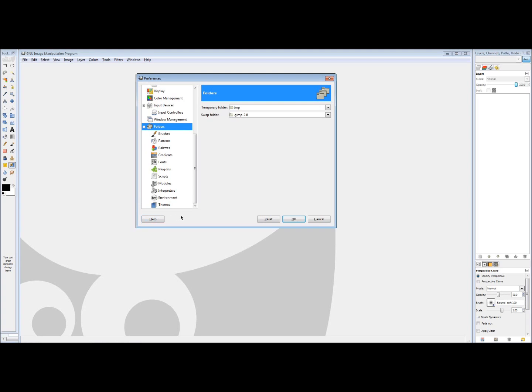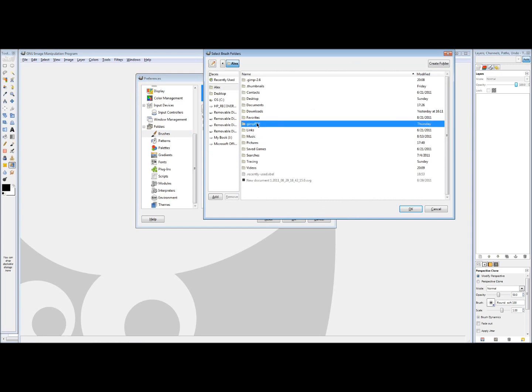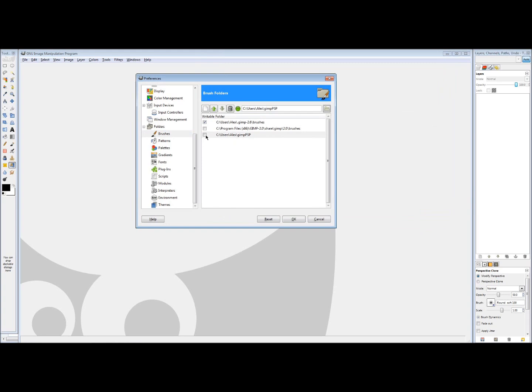If you're a painter and you do a lot of Gimp style painting, you can find a whole bunch of different brushes online that you can download for free and install to your Gimp through here. You can also do that with patterns, palettes, all of these. And all you have to do is just click the new button, click browse, click on the folder that contains the brushes, hit OK, and then check the box that has them. And then after that, you just restart Gimp and the brushes will be added to your list.